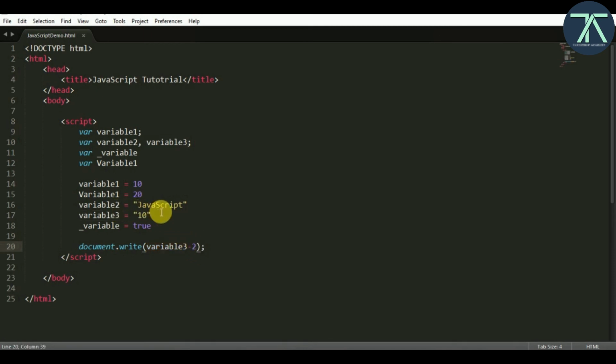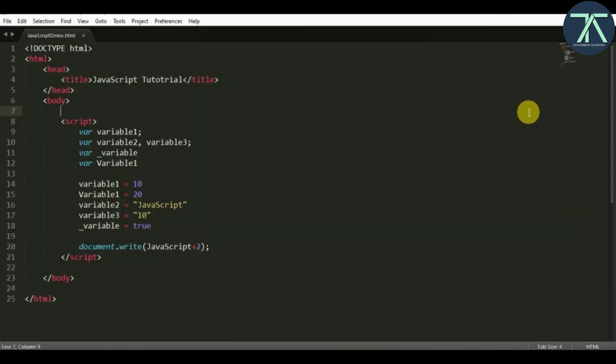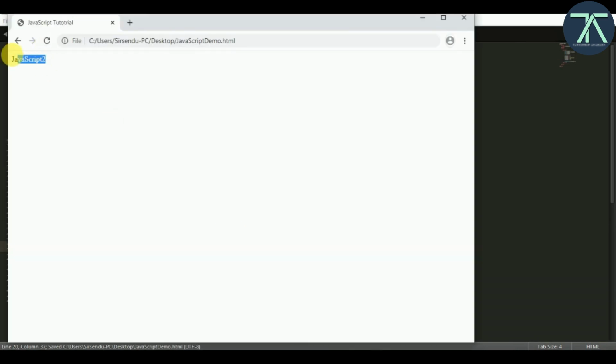Instead of variable 3, if I write the JavaScript variable, which is variable 2, and write plus 2, save it, go back to the browser and refresh it, you see JavaScript 2 comes here.